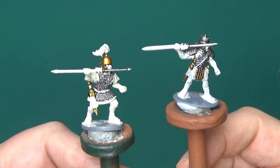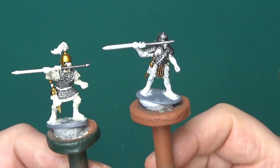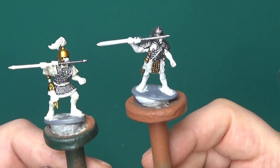So what I would typically do is I'd actually be working on these in batches, obviously working towards our unit size of 24. By the time you've worked through 24 models doing all the lead belcher and all the gold, by the time you get back to the first one, it's dry and ready for the wash. In the meantime, we can do their shields.